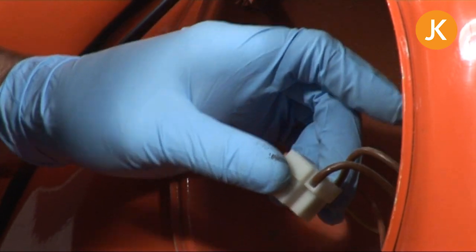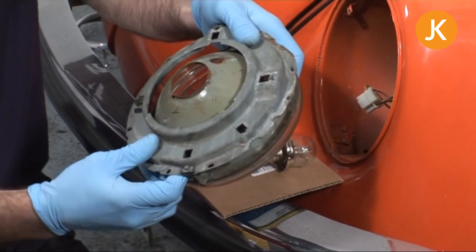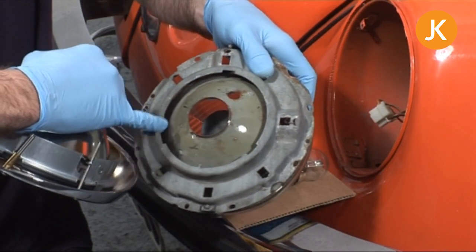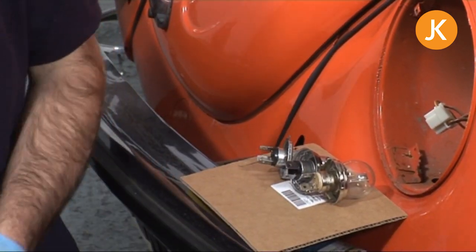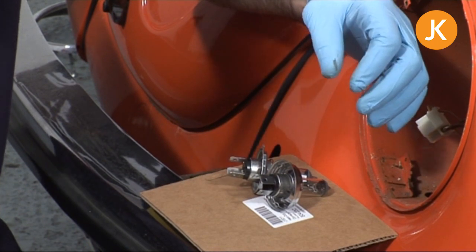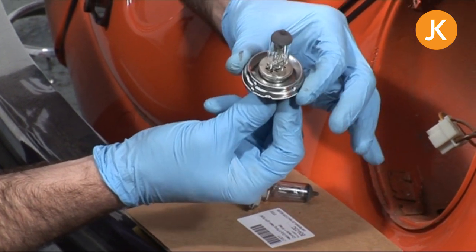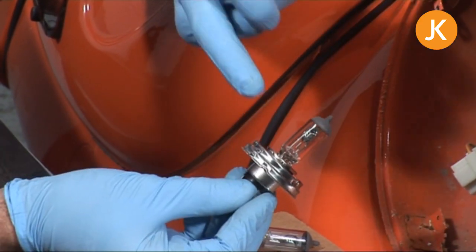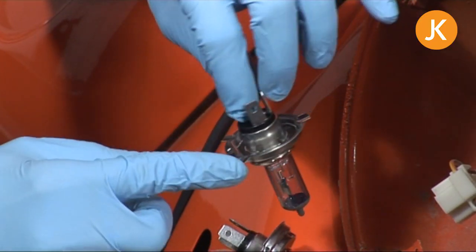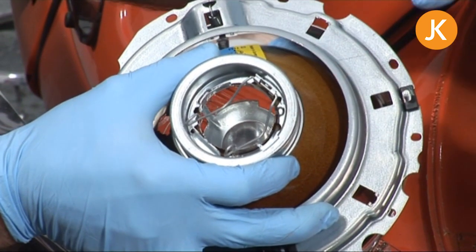That's just about ready now. We have three different types of bulbs and a couple of different types of headlamps. The earlier 68 to 73 style has a flat round area, and correspondingly the original bulbs have a rounded edge. The halogen H4 conversion bulbs still have that rounded area but obviously include the halogen bulb. Please note — do not touch the lens; if you have to handle it, make sure it's on the covered portion, as oils from your fingers can damage it. These H4 bulbs have three spade attachments that slot down and fit into that area, and the other style bulbs unfortunately will not fit, so make sure you get the right bulb for the right headlamp.